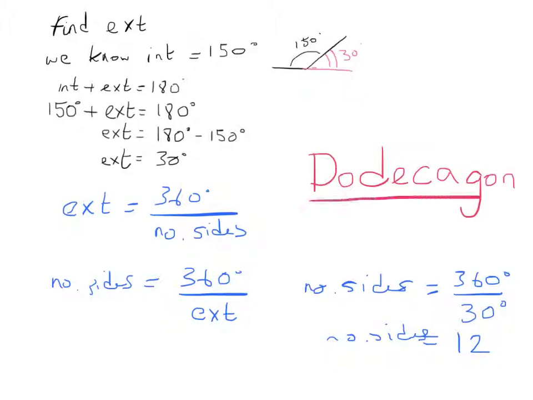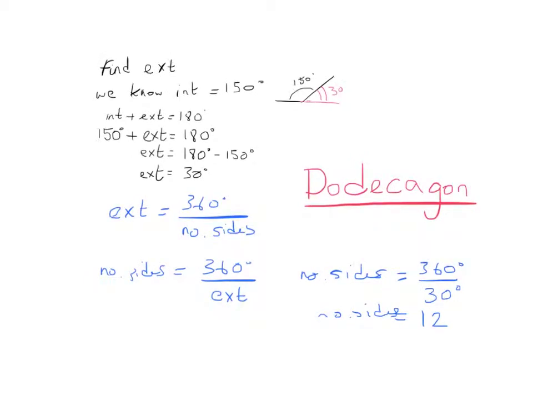Okay, excellent. So just quickly to recap, what have we done? We had a question, find the exterior angle. We were given the interior angle. We used our first rule, our knowledge that the interior and exterior angle always equals 180, to find the exterior angle, 30 degrees. And we could check that visually with our little drawing there, and it works.